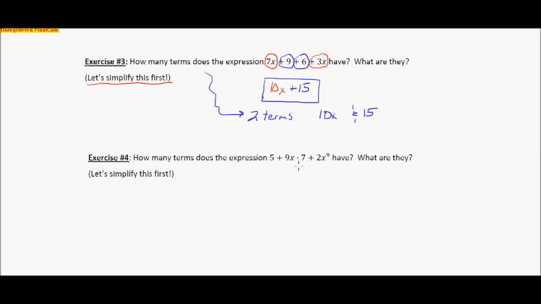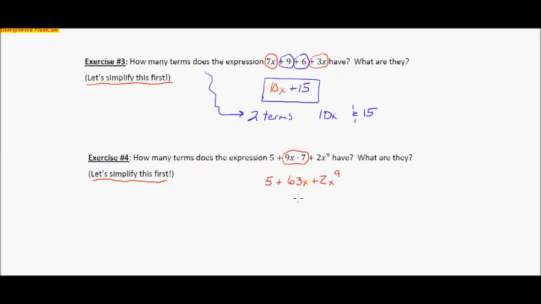Oh, I have a multiplication symbol in there. And again, we want to simplify first. So go to your order of operations, and order of operations says do the multiplication first. So I'm going to multiply these two together. And I do not need like terms to multiply items together, or multiply terms together. So I'm just going to bring down this 5, and I'm going to take 9x times 7, that gives me 63x, and I'm going to bring down the 2x to the 9th power.